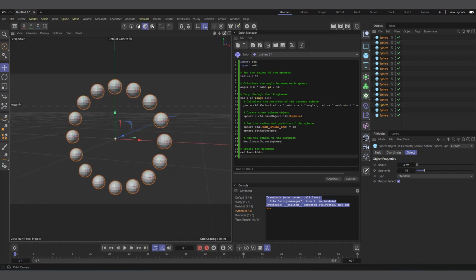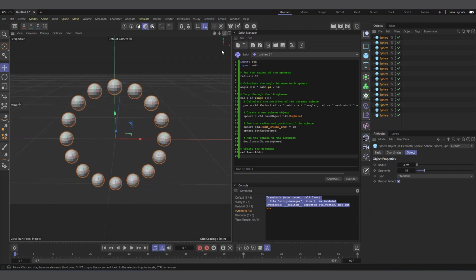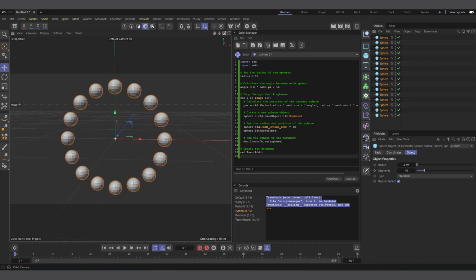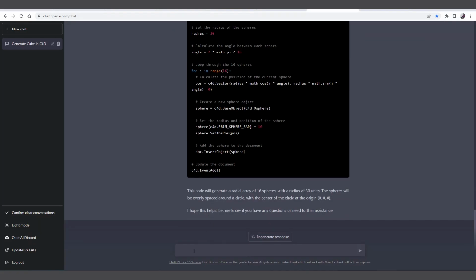So one thing, let me try and see if I can actually use it to do something that can solve a real world solution, right? So let's see what we can do with that. So now that we've generated these radial clones, let's see if we can actually generate a script that will probably connect them with splines, right? So I'll say, let's go to Chat GPT and say, write a Python script that connects selected objects with splines, right?